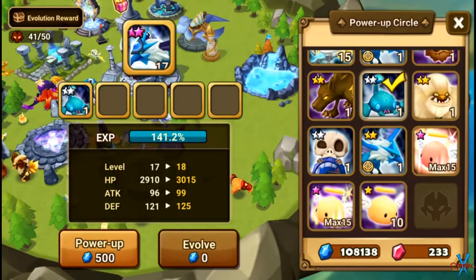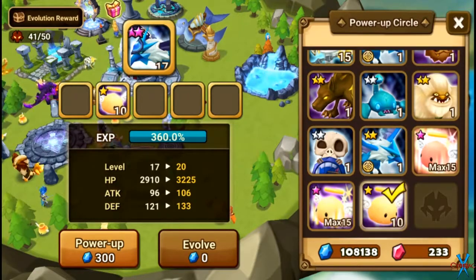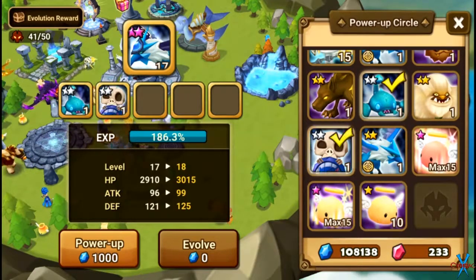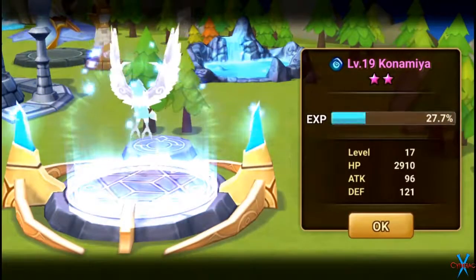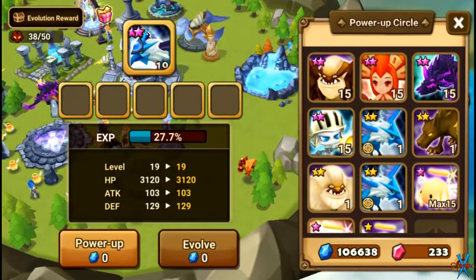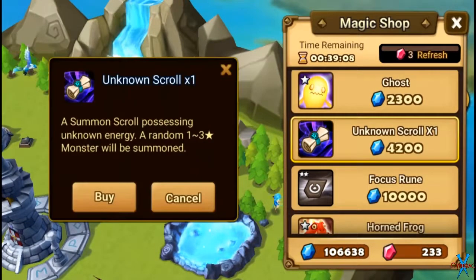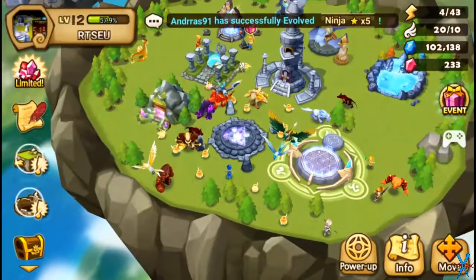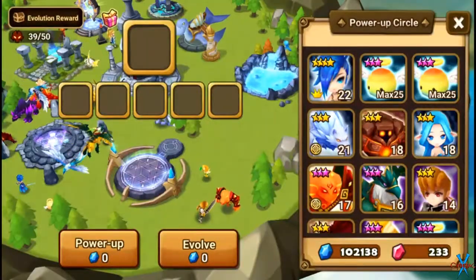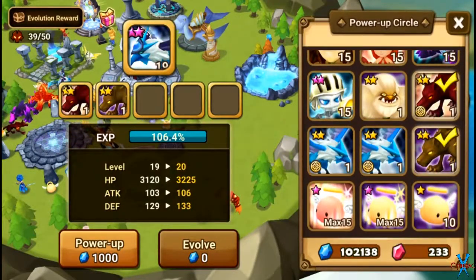Oh yeah, that would definitely boost Kona up. Oh, that's so much. Oh, please. Oh. I was hoping that would have given me the 1.5 times experience, but let's get that scroll, do a summoning. Fire Hellhound. Oops. Alright, so Kona, and you're going to get the Fire Hellhound. There you go.